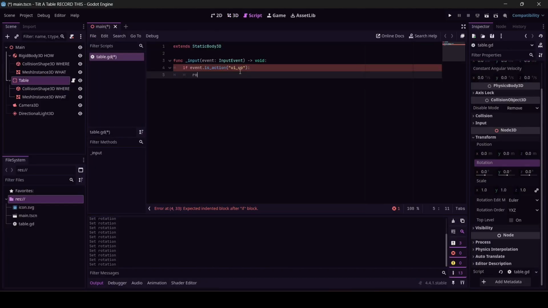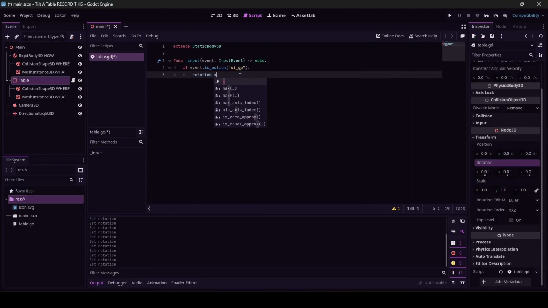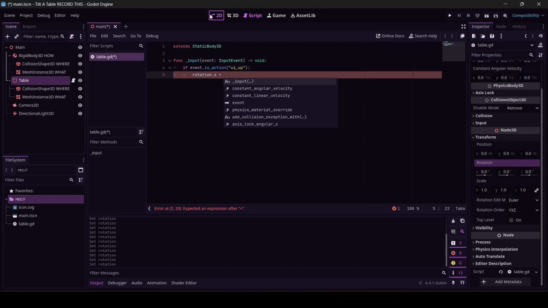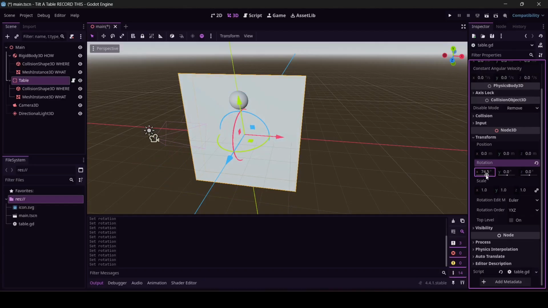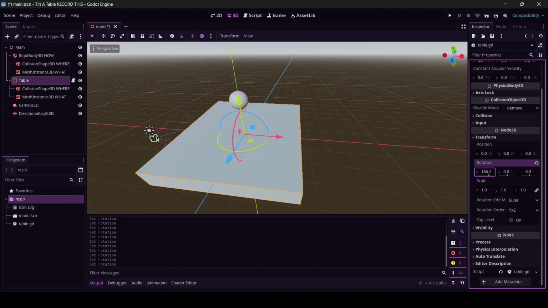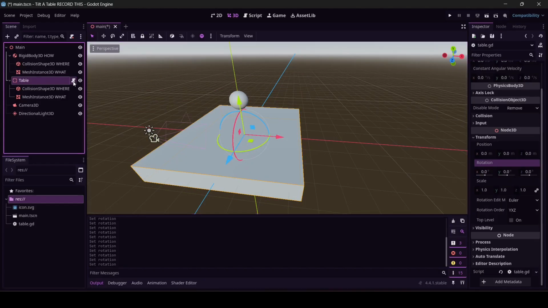Cool. Okay, let's come back into the script. So we want to talk to rotation. And we decided X, right? Yep. We want to add to that number, because if you'll notice when we were in the inspector, if I dragged it and I tipped up, that number gets bigger, so add 2. That's not weird.